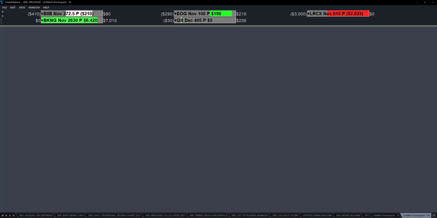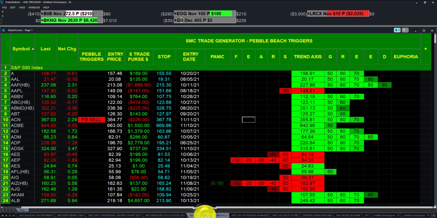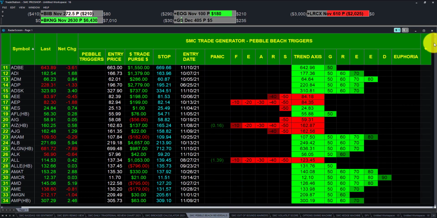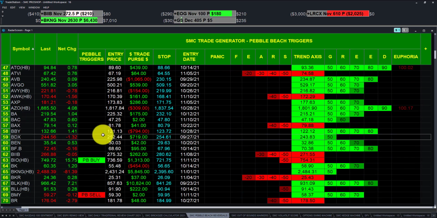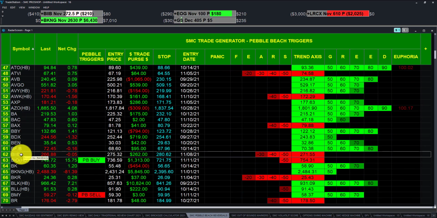Let's go back to the tool that we used, and let's look at each one of these and see where in fact it is, and if we want to continue to hold these, because time is decaying and I really don't want to hold them too long. I only had about 20 to 25 days. It's only been 4 days.